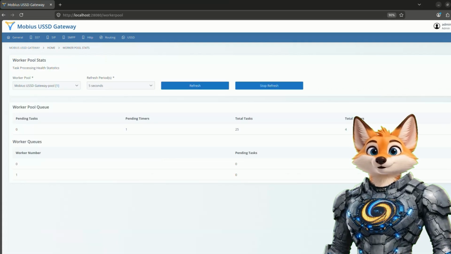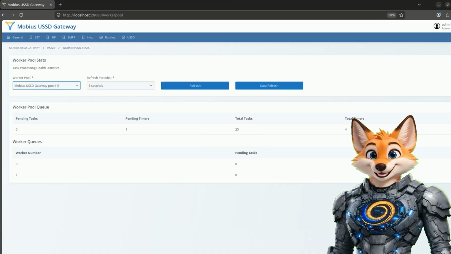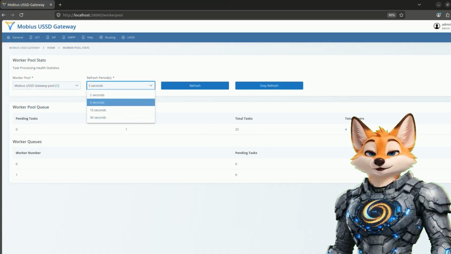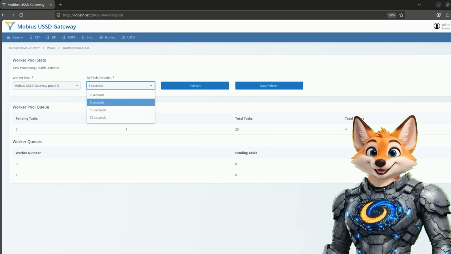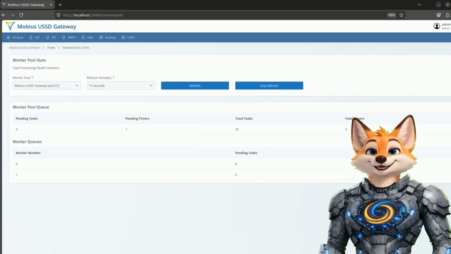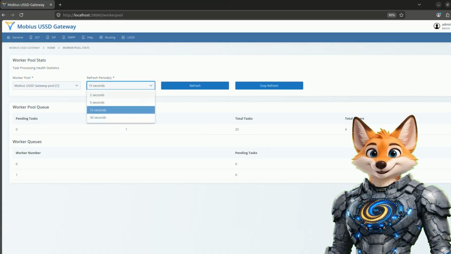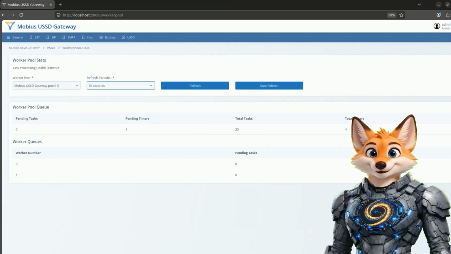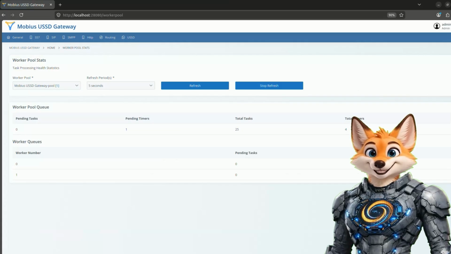It allows you to check whether a backlog of unprocessed tasks is building up, see how many tasks and timers have passed through the system in total since it started, and spot whether any single worker is more overloaded than the others. This is the primary tool for noticing that processing is falling behind before it becomes visible to end users. Now for the page's settings themselves.